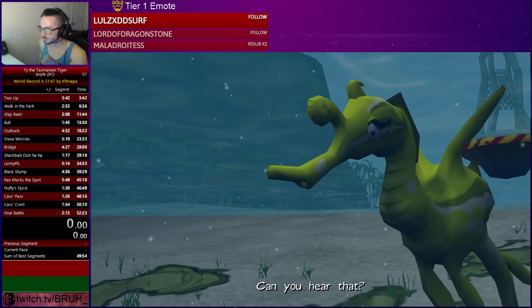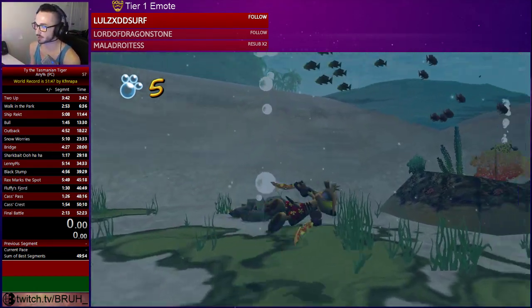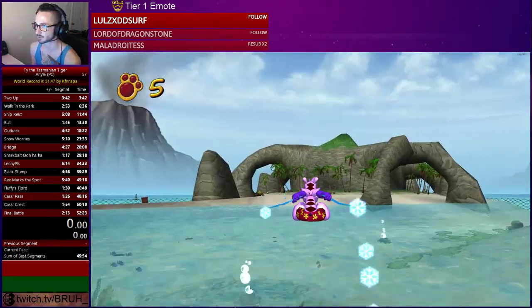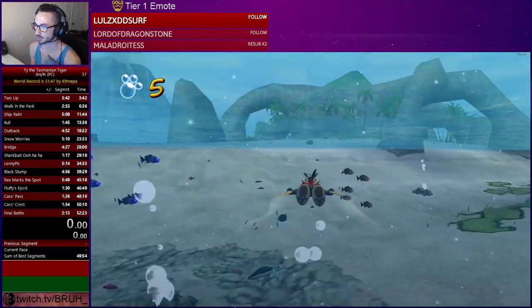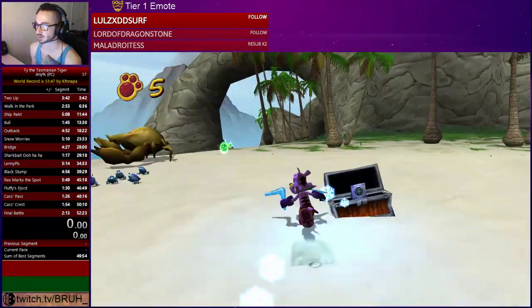Can you hear that? Hear that silence? All right. You just gotta wait for them to sink. All right, we're gonna turn all the way around, come this way, and then grab this chest. The reason we talked to the Rex Mama in the beginning is for these chests. These chests now route out the rest of our path.